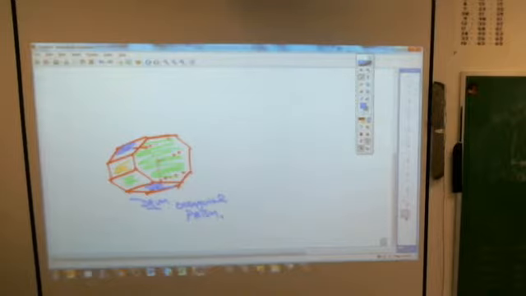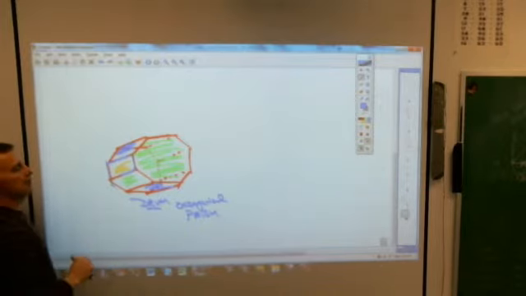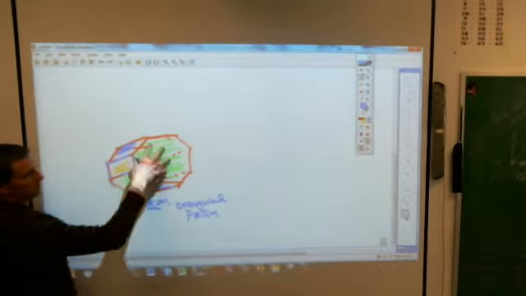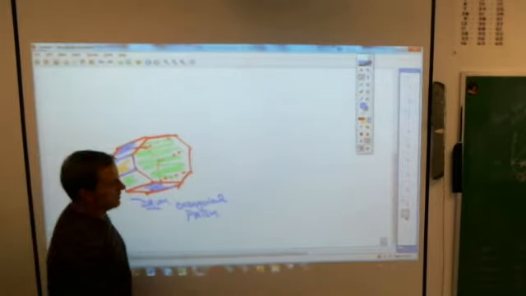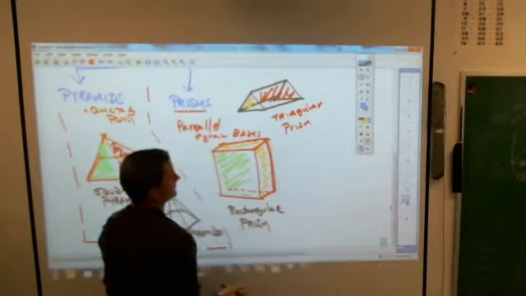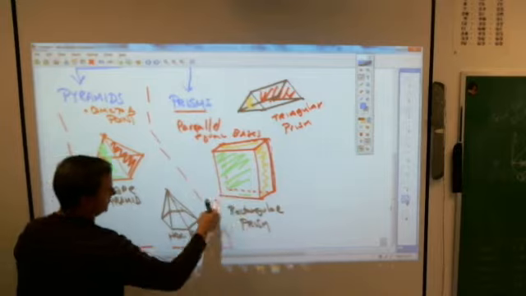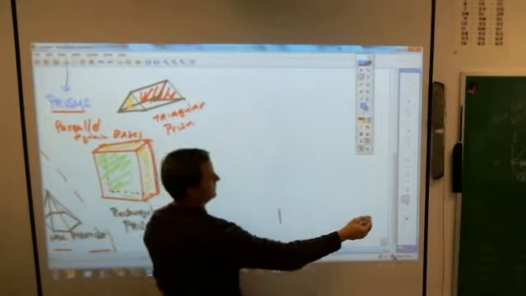Why isn't it called a rectangle? Isn't this shape a rectangle though? They are always named after whatever their base is. See, these are exactly the same as two octagons. That's why it's an octagon. Enough of that. Let's go back. So there are your polyhedrons. You've got the pyramids and you've got the prisms. Guess what the shapes that we have that are not the polyhedrons?